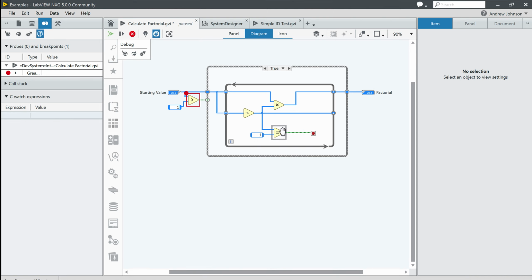Now, if we wanted to see what's actually going on inside some of these embedded VIs here, we could also step in. And these ones here, they're just doing what you would expect to see there. Obviously, if it's your own application, you have your own embedded VIs in there as sub VIs, then you could step in there and just continue the debugging session on that VI as well. So let's just step over that one. We come to the end of it and back in again. And like anything, we can just resume back and it will run and finish.